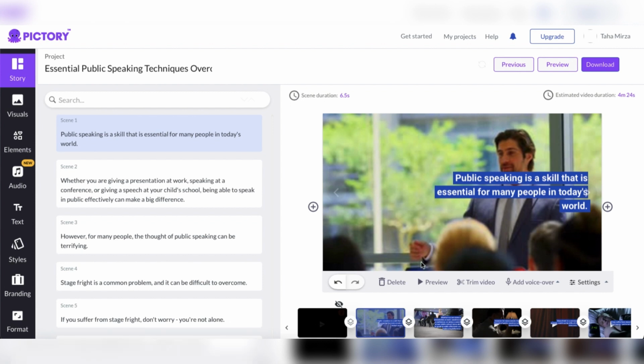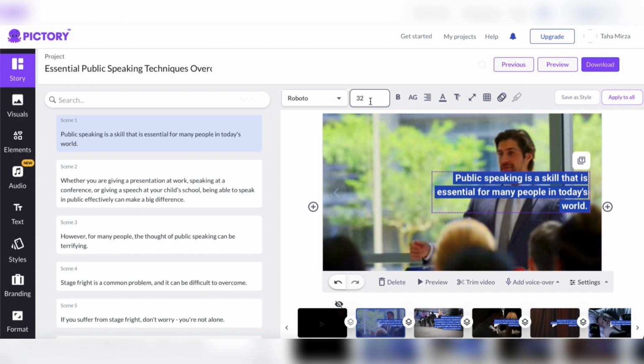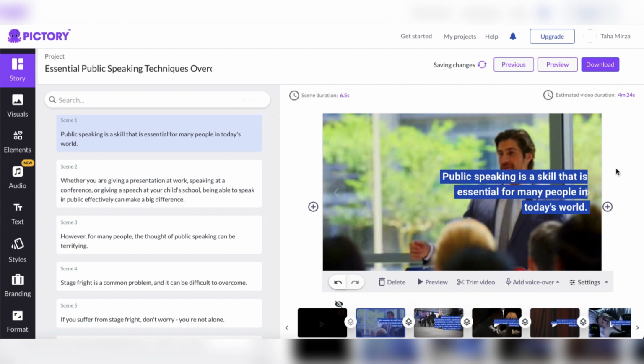Let's begin with the first slide, on which you can make a powerful statement. Simply modify the text and make it larger if you believe it may be more impactful. The text bar is conveniently situated at the top, allowing you to effortlessly alter the size and style. Take the time to assess the videos automatically inserted in each scene as you move through it. Don't be concerned if you stumble upon a video that falls short of your expectations. Pictory gives you the ability to customize it.